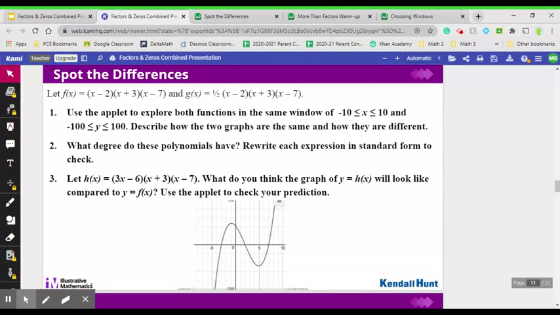Rewrite each expression in standard form. So we only really need to do one of them. So let's do that here. We can multiply these out, and it depends on how you want to do it. Like you could just do arrows like x times x and x times 3, and then -2 times x and -2 times 3. So I would multiply these two parentheses together, and the answer that you should get after doing that is x squared plus 1x minus 6. And then we still have that being multiplied by x minus 7.